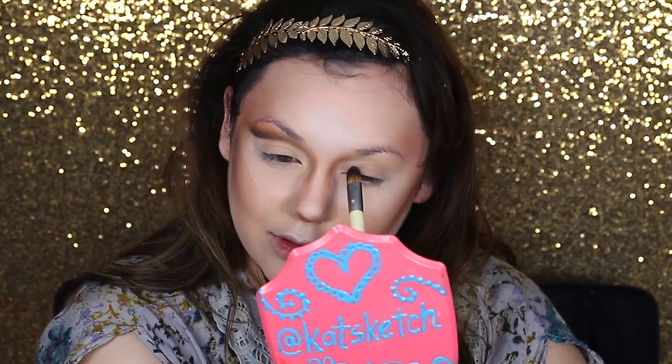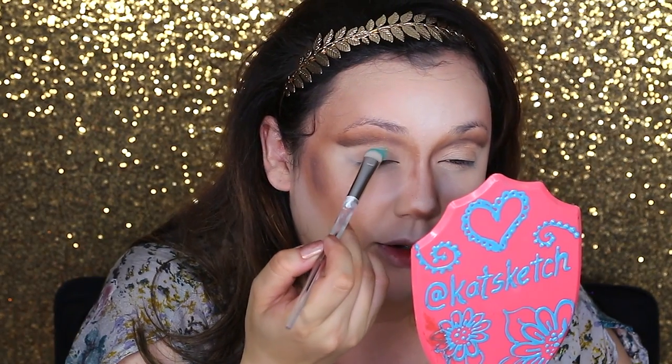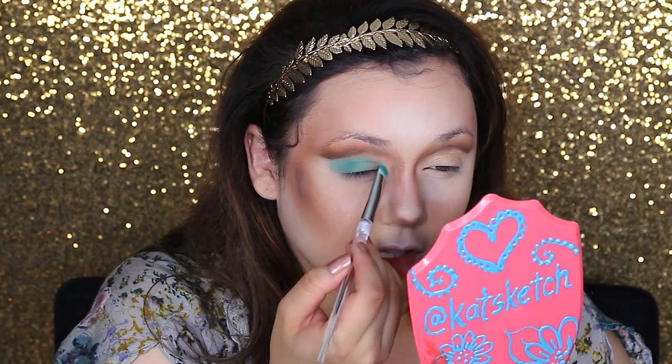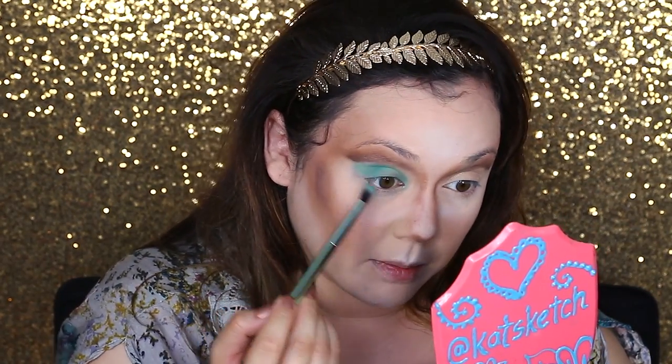So now that I look like a fox or some weird woodland creature about to come to life on my face, I'm getting the color Heads Will Roll from Alice in the Looking Glass palette, because it's that perfect teal — Miss Ariel's fin from The Little Mermaid color. I'm going to lay that right below all of that cut crease we just did on the rest of my eyelid. This color is so gorgeous. I feel like a lot of people didn't like this palette — some of the colors, I have to admit, aren't the most pigmented, like the lighter ones. But look at this one. I'm blending it down to my bottom lash line.